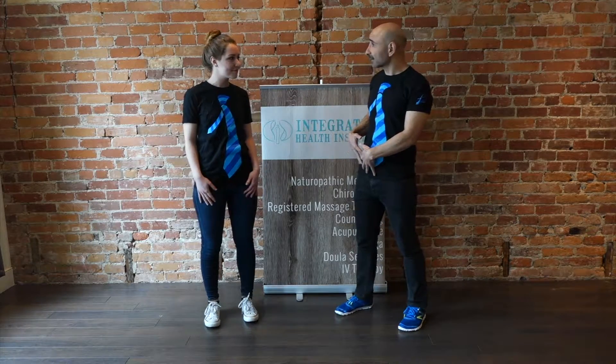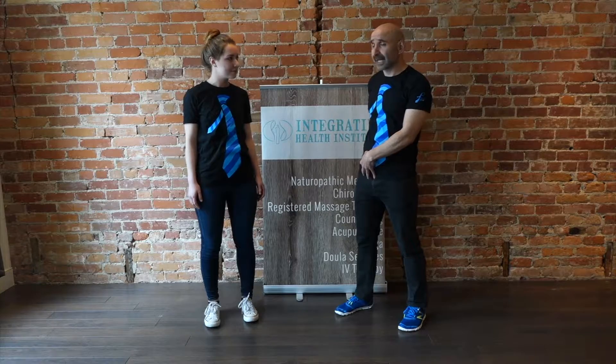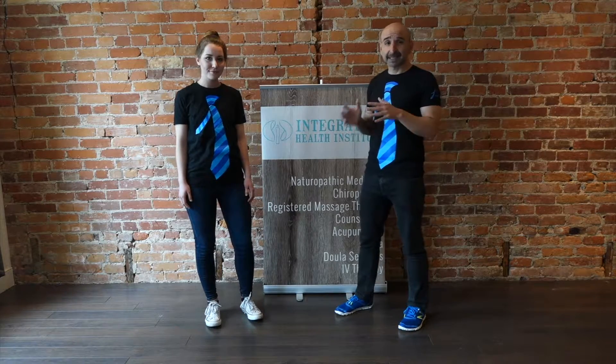We are wearing extra small t-shirts. A lot of times people feel a lot of stiffness and tightness in their hip flexors and their hamstrings. What we wanted to do is offer you guys a different perspective — what you're feeling may be a byproduct of weakness in the hamstrings and the hip flexors. I'm gonna demo a couple of moves and we'll go from there.